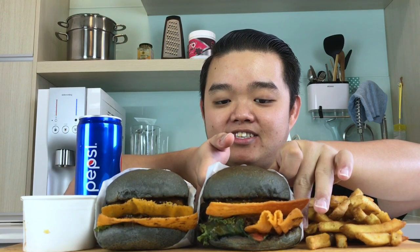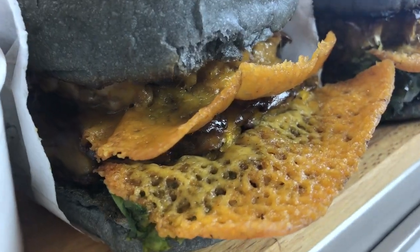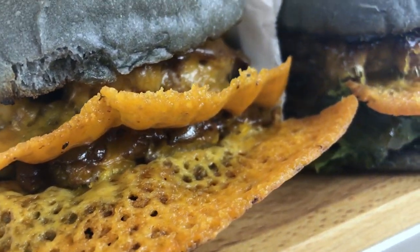Today we have burgers and they call this the double trouble at BurgerLab. And I decided to order two, so it's quadruple the double, quadruple the trouble. It's basically double patty, double cheese, double everything. I mean, the buns are just buns, but yeah, everything else is doubled. And what's really cool about myBurgerLab burgers is that they use charcoal bun. That's why the bun is black in color.